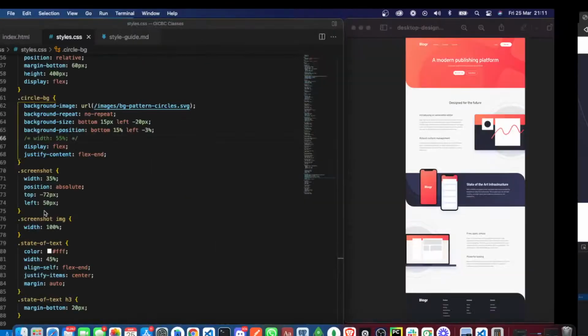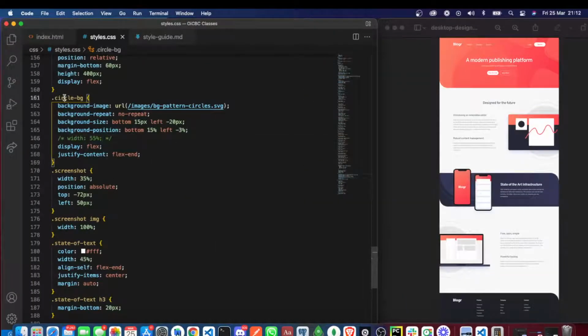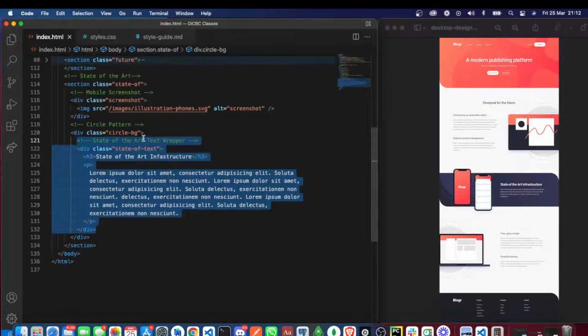Okay. What I'll do in this regard is, because of the circle BG, I think we just need to structure our HTML a little bit better.